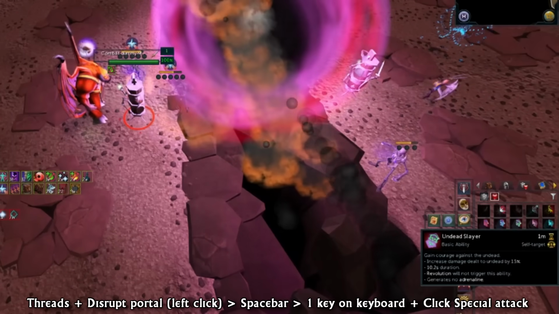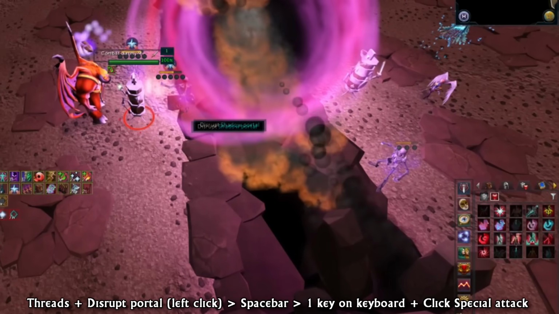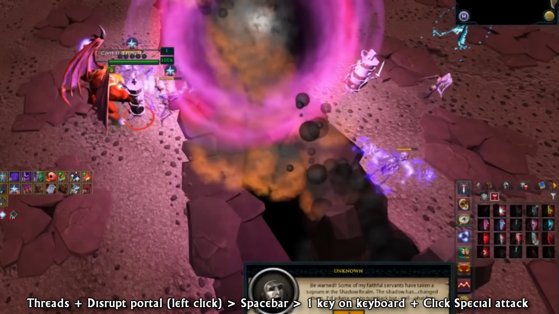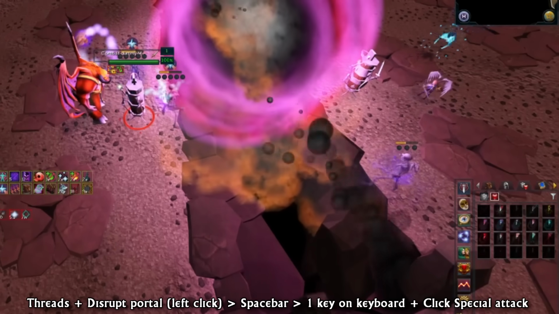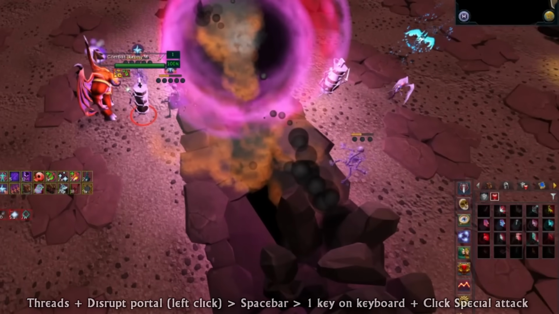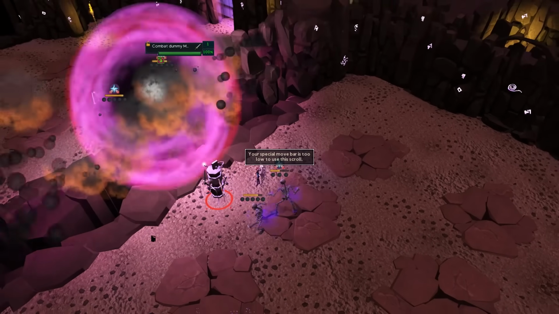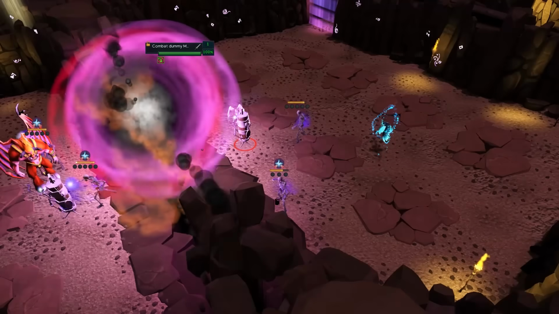Or, alternatively, and this is the way to get a one-tick kill, is to use Threads of Fate while clicking the portal on the same tick, left-clicking, spacebar, and then pressing the 1 key on your keyboard plus clicking your special attack at the same time. That's how you get a 0.6 second kill, which is a little bit more tricky, but otherwise you can just use the quick start option and get kills at around 1.8 seconds, and maybe if you mess up, a few seconds, which are still going to be very fast kills.